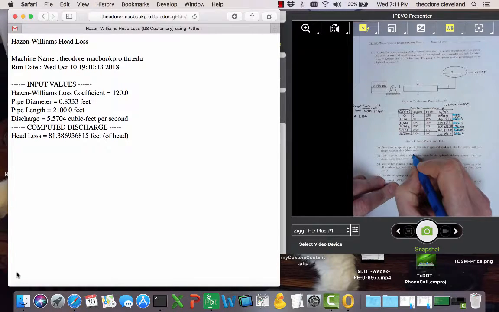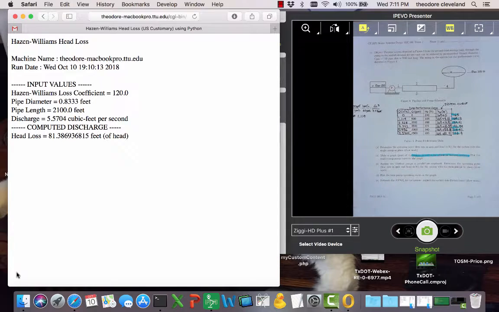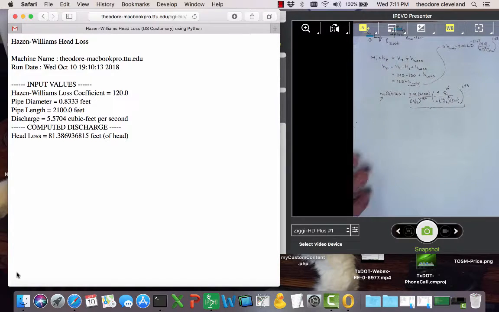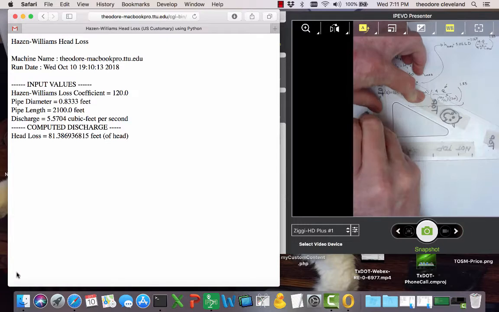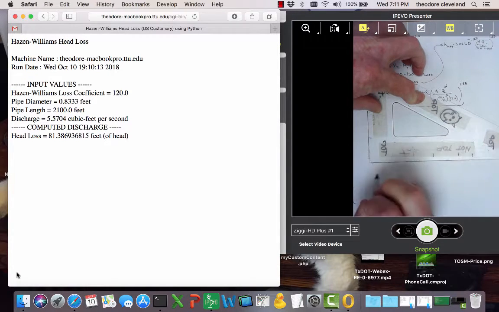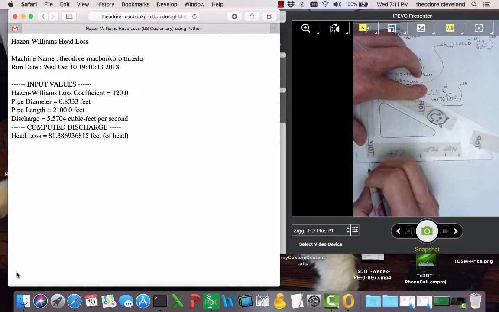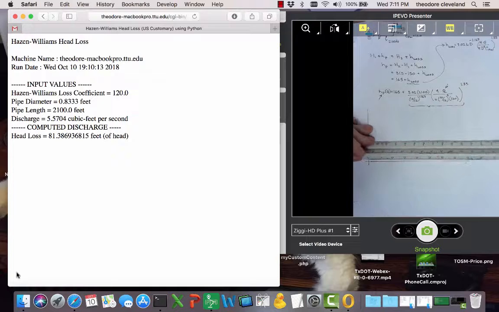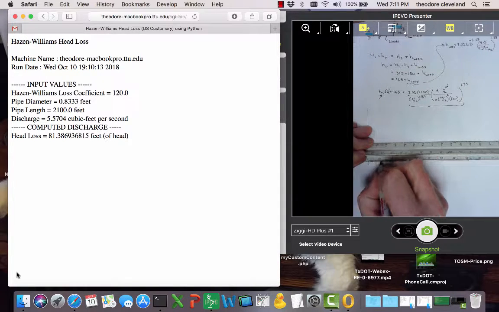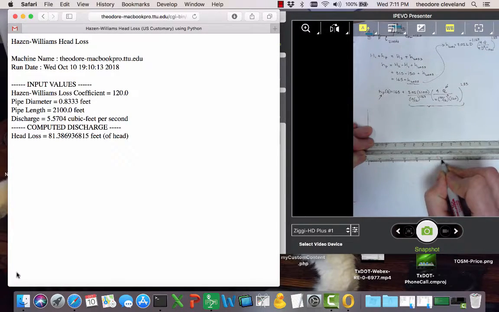So let us go ahead and now make a plot. To make a plot, we're going to have to use a graphing tool. So I'm using this L-shaped piece of plastic called a triangle. So named because it's got three angles, I suppose. On the horizontal axis, we're going to have to put some sort of scaling to represent our flow rate. We'll do them in 500, 1,000, 1,500, 2,000, 2,500, 3,000, 3,500, 4,000, that should be enough.